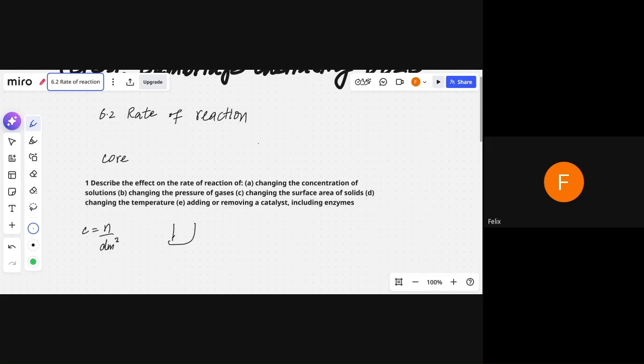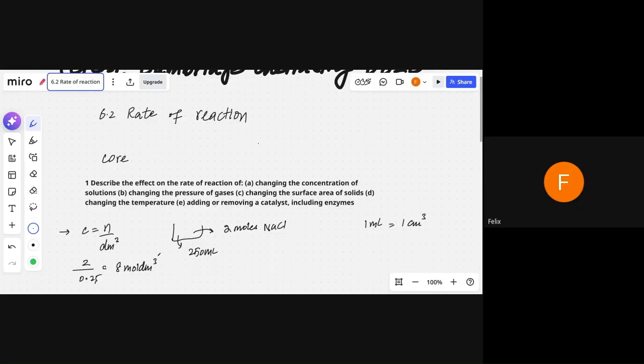For example, if we have a beaker and in this beaker we dissolve, let's say, 2 moles of sodium chloride, and it contains 250 milliliters of water. 1 ml equals 1 centimeter cubed, so 250 ml is the same as 250 cm cubed. In order to convert from milliliters to dm cubed, we divide by 1,000. So 250 divided by 1,000 gives 0.25. We have 2 moles, so 2 divided by 0.25 gives 8. So the concentration is 8 moles per dm cubed.